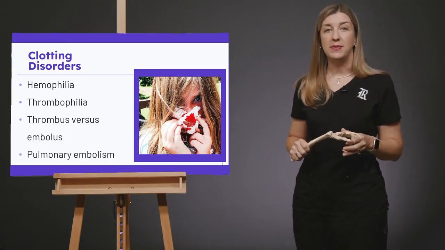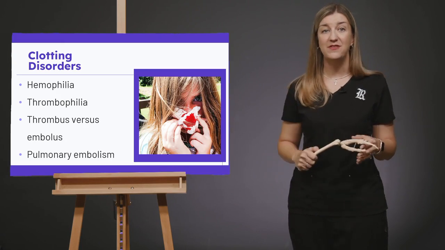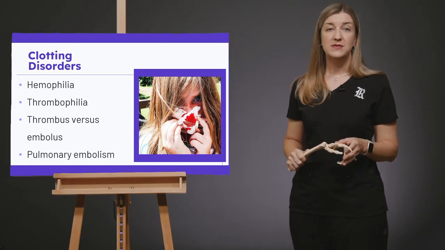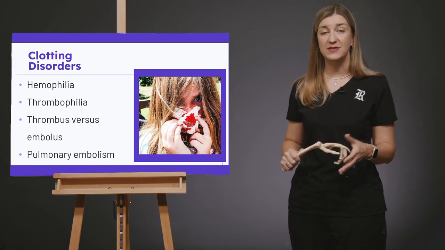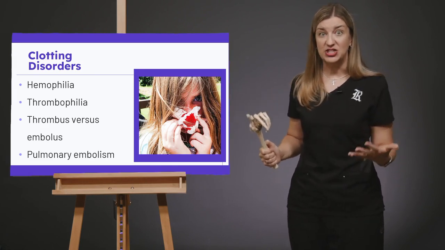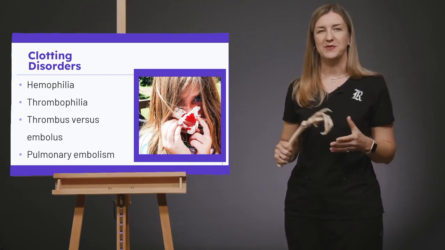A pulmonary embolism is an embolus that has traveled to the lungs and gotten lodged in the pulmonary blood vessels. This essentially cuts off blood flow to part of the lung. Symptoms include shortness of breath, chest pain, cough, and low blood oxygen levels, and can be a life-threatening situation. Seek emergency medical attention immediately. The sooner you get treatment, the better chance of an improved outcome.